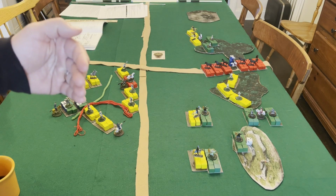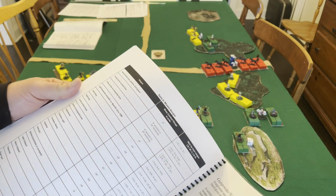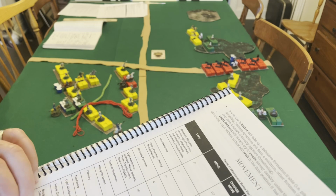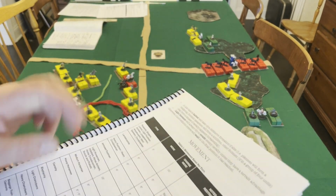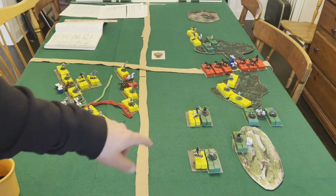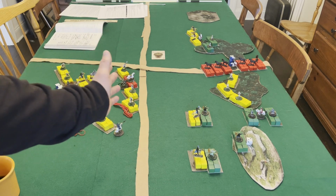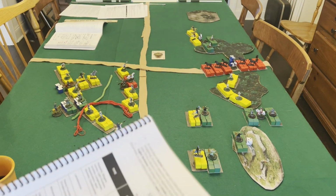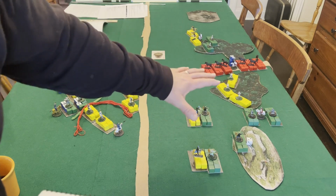Their charge movement rate is, oh, these are actually medium horse. I may have got that wrong. I was looking at light horse, I think. Just double check that. 8 inches and 20 inches. Yeah, so half of that would be 10. Yeah, I think in both cases, these guys impacted right around 10. So they did about 3 inches of wheel, and then they did, I'm going to say 7 to 8 inches forward. So at the halfway point, this is what would have happened.